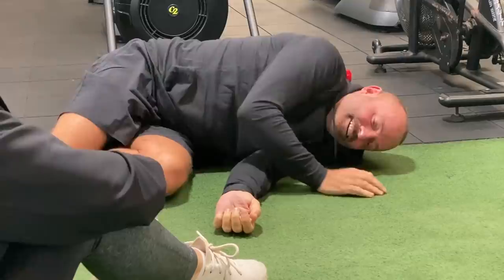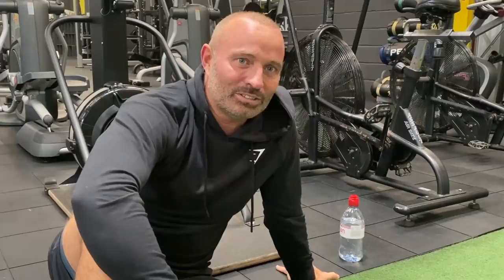Brand new over 50 model. Here he is. There's an ambulance outside with Gymshark written on it. An ambulance outside with a flashing blue light. It's got Gymshark.